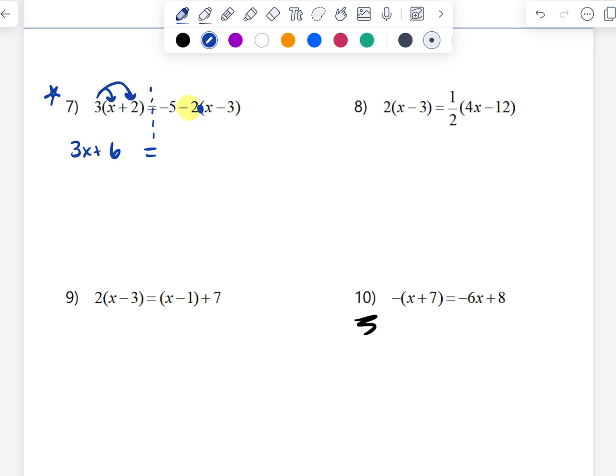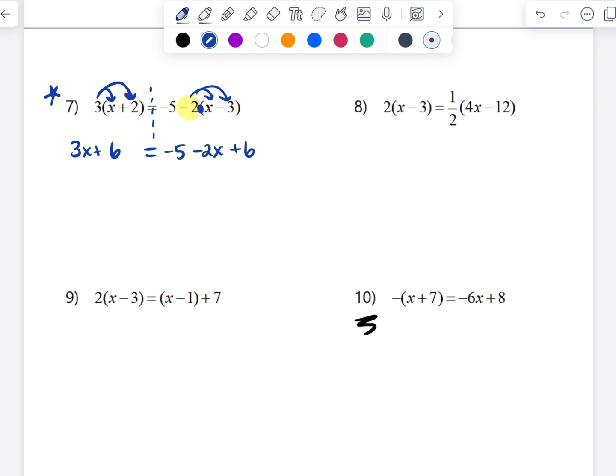So negative 5 is not part of the party yet, if you will, okay? Negative 5's kind of on the outside looking in right now going, when can I join the math party? We have to distribute the negative 2 first, and then we can combine it with some other things, okay? So just be careful, all right? Just because something is listed first in a line of work or sooner from left to right doesn't mean you get to use it right away.